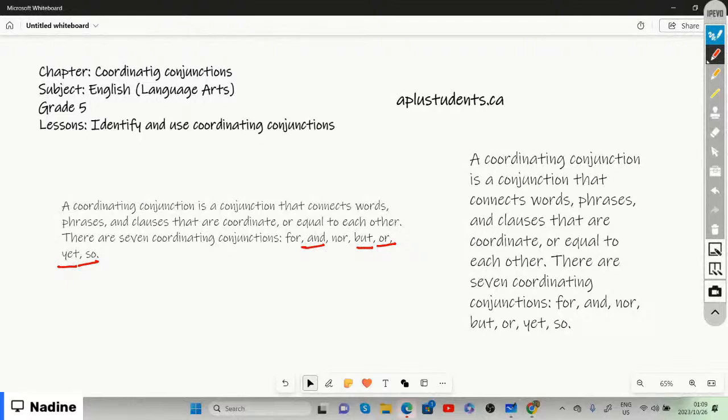And we see the coordinating conjunction is a conjunction that connects words, phrases, and clauses that are coordinate or equal to each other. So it is either coordinate or it is equal to one another.